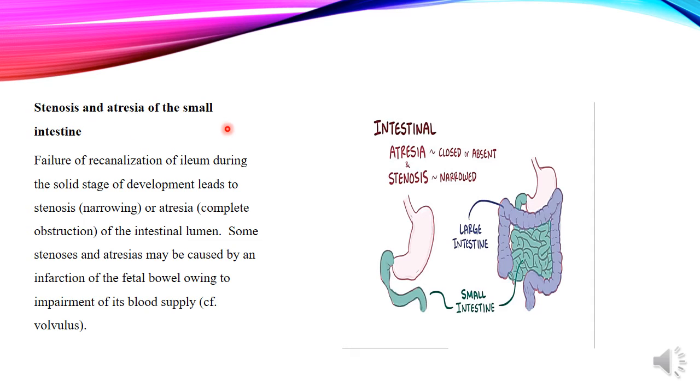Stenosis and atresia of the small intestine. Failure of recanalization of the ileum during the solid stage of development leads to narrowing, or stenosis, or atresia. It means complete obstruction of the intestinal lumen. Some stenoses and atresias may be caused by an infarction of the fetal bowel owing to impairment of its blood supply.